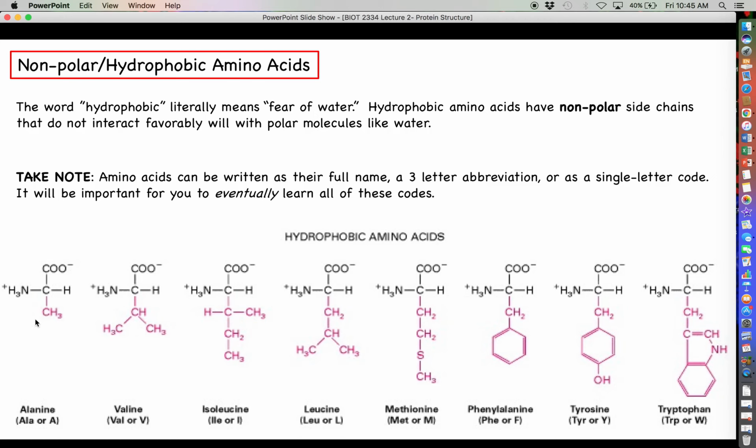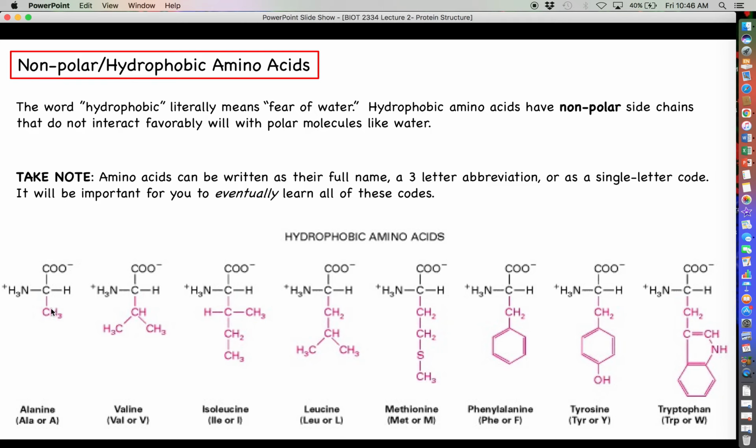So you've got alanine, which has just a CH3 group here, valine, which has kind of a V-shaped aliphatic group here that contains just carbon and hydrogen. Isoleucine, same deal, just a little bit differently put together. Leucine, which looks kind of like valine with an extra CH2 here. Methionine, which is mostly carbon and hydrogen with a sulfur atom thrown in there. And then you've got what we're also going to classify by themselves as the aromatic amino acids here, phenylalanine, tyrosine, and tryptophan. We'll talk about them a little bit later.